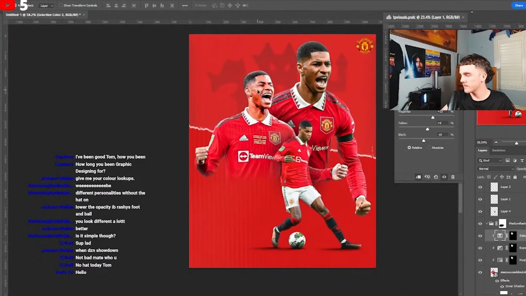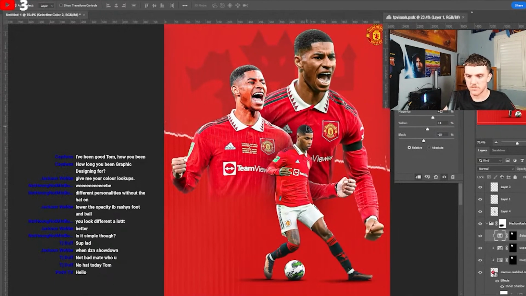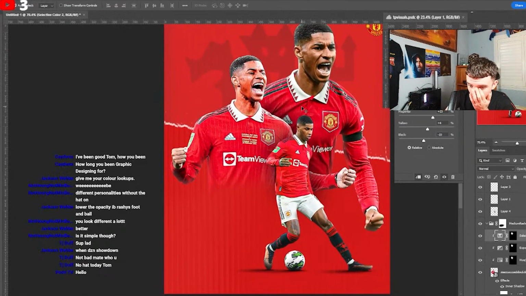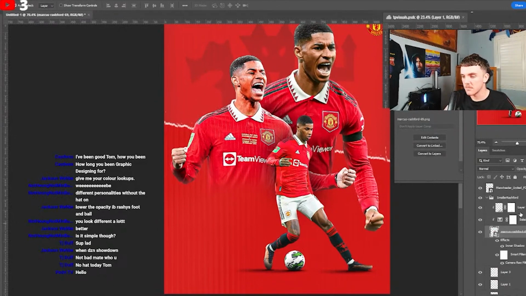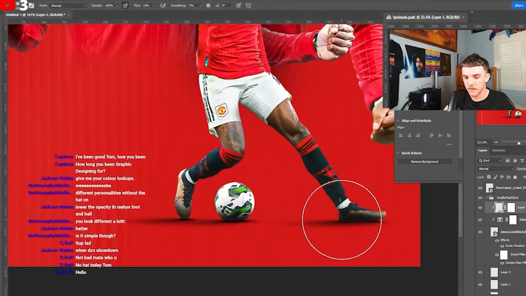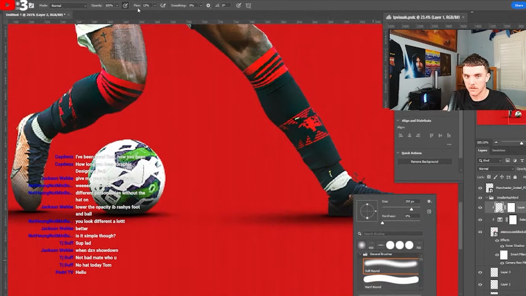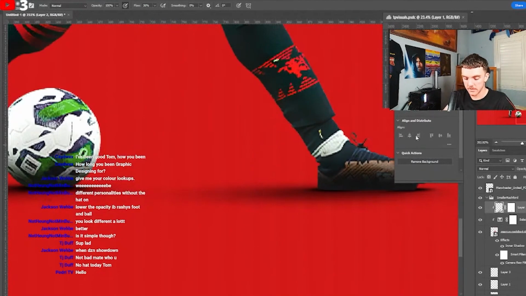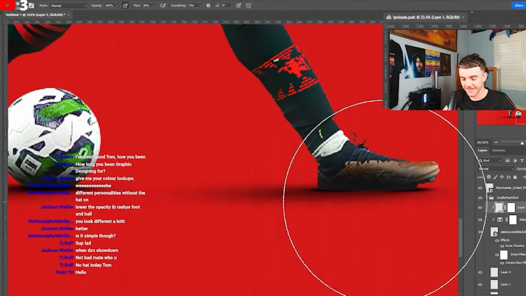That sort of helps it. Gives us a little bit closer to where we want to be. Shadows do need to be a little bit stronger now on the feet now though. Jackson, sorry to annoy you.